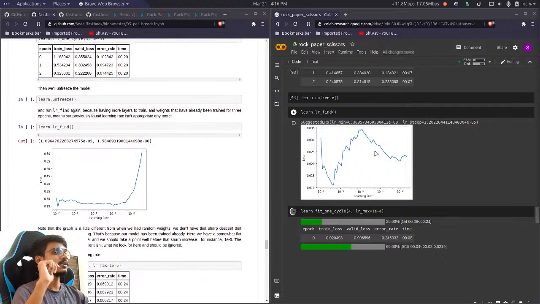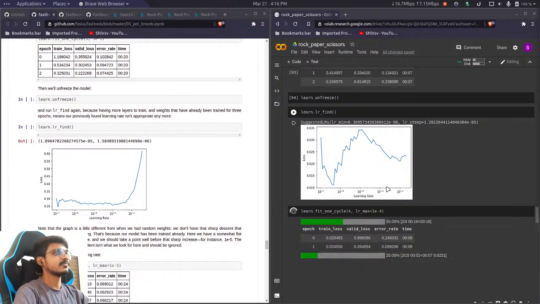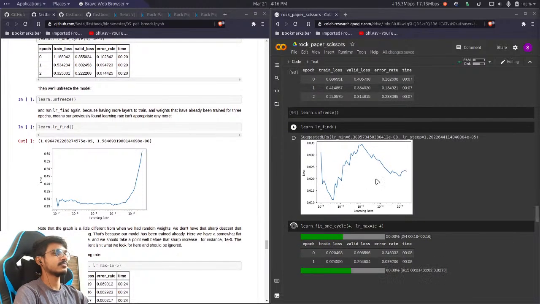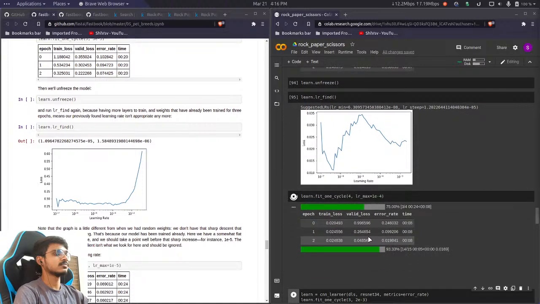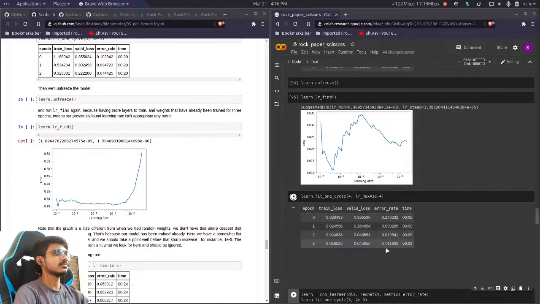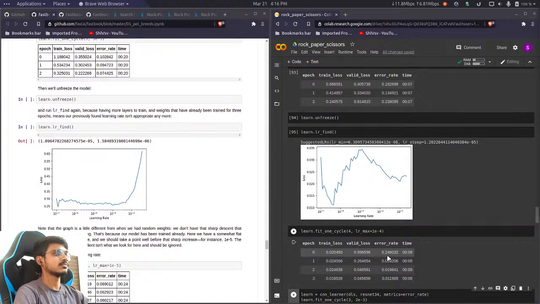The hell, we are getting a different graph this time. And this is a lot worse. Alright, we are getting down to 0.01.